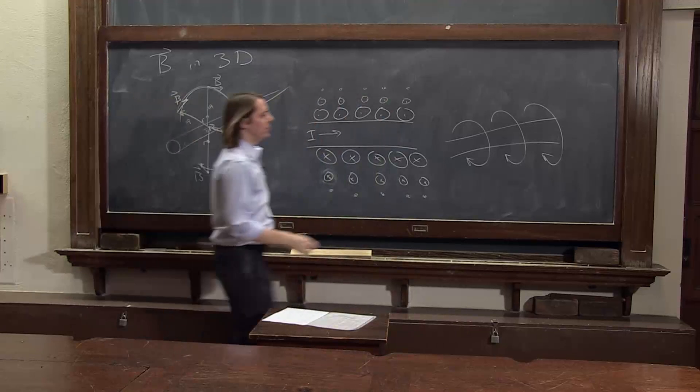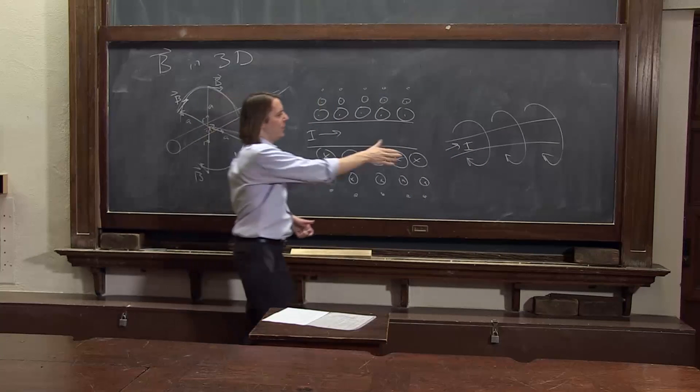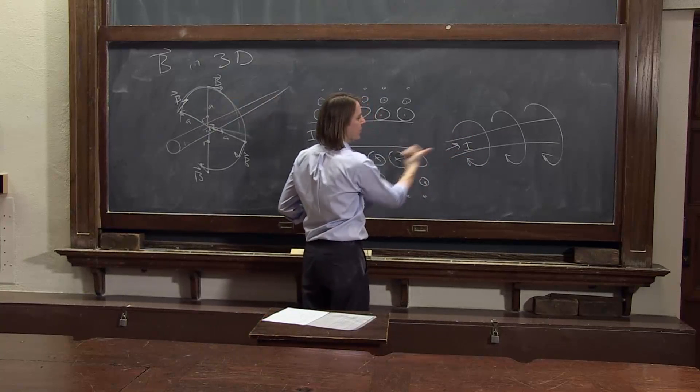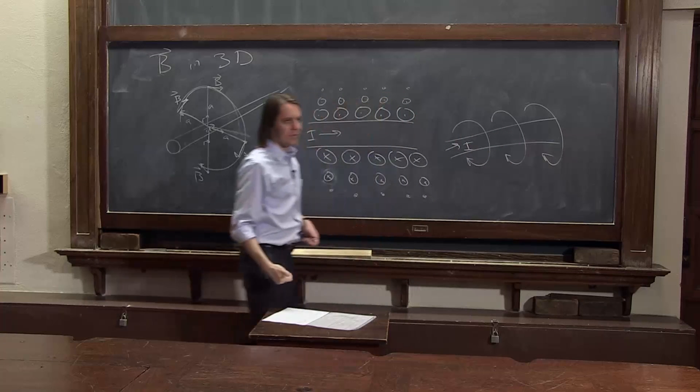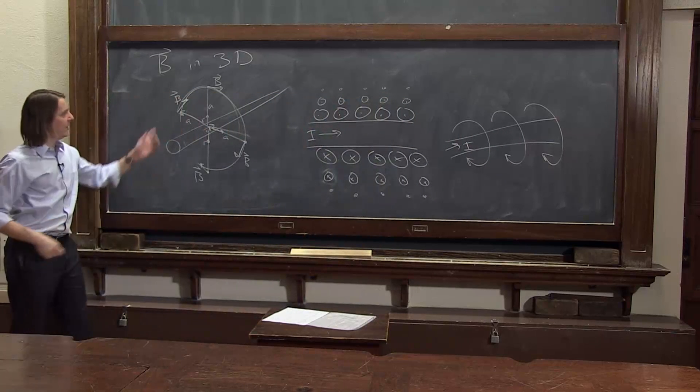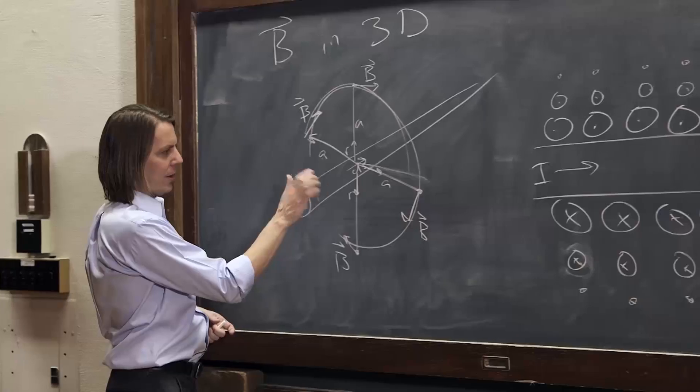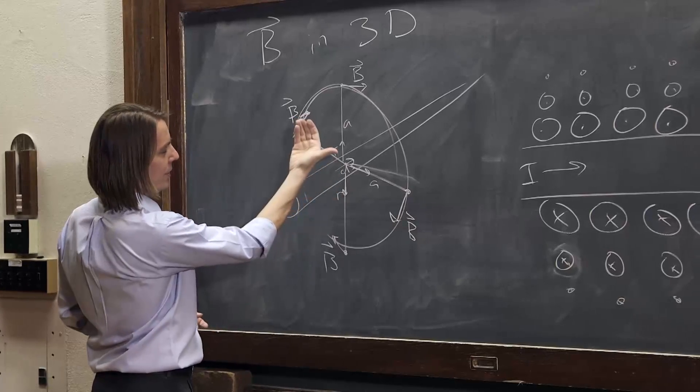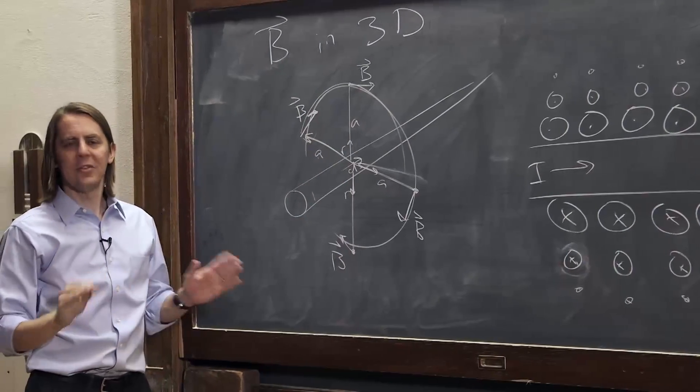And also remember that there is a right-hand rule involved. Before, we told you that the way to get the direction of the field going around is to put your thumb along the wire and your fingers curl around with the direction of the field. We showed that's true today with our actual calculation of the direction of the magnetic field around the wire. If you put your thumb along DS, along the current, you'll find your fingers curve around with the B field.